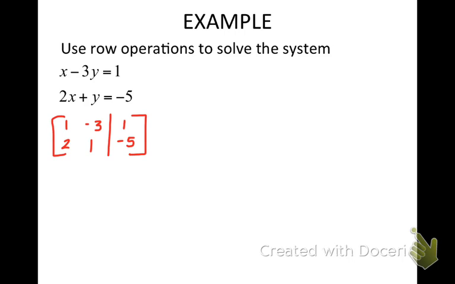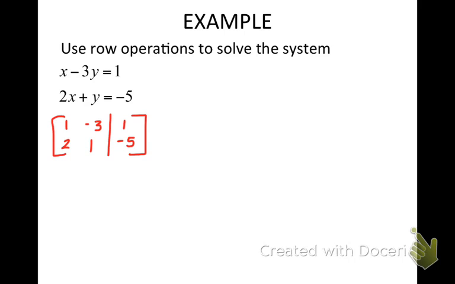Now my ultimate goal is to get 1s on my diagonal. Wow, look, they're already there. Nice. And I'm trying to get 0s every place else, which I don't have. Okay, so the trick is to start with the lower left-hand corner and try to turn that into a 0 first. Or, if you want to think about it elimination-wise, how can I eliminate the x's? What do I need to multiply row 1 by to turn this 2 into a 0?